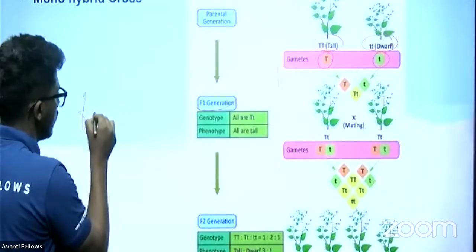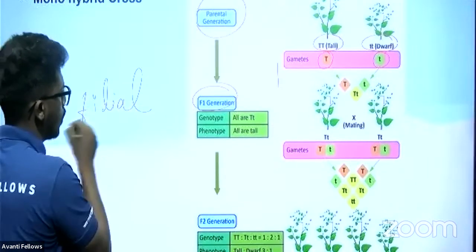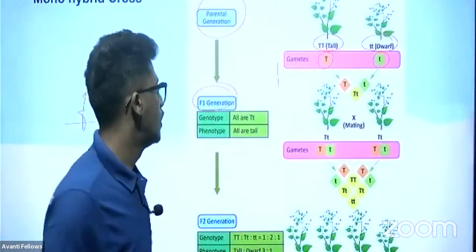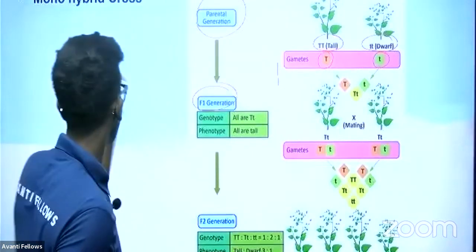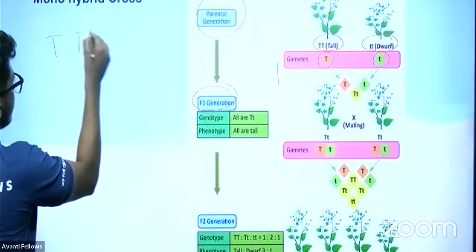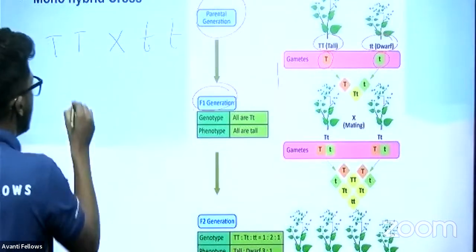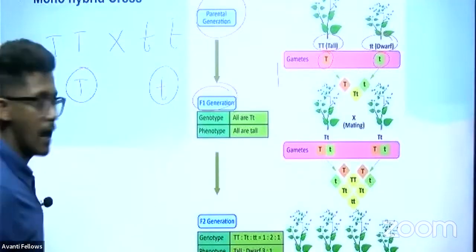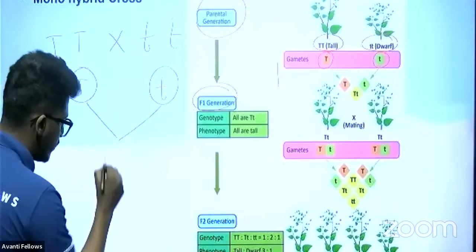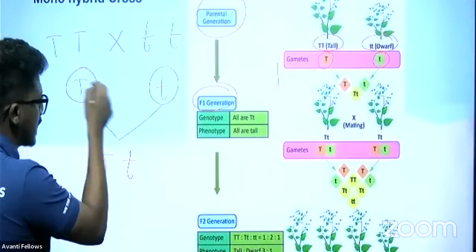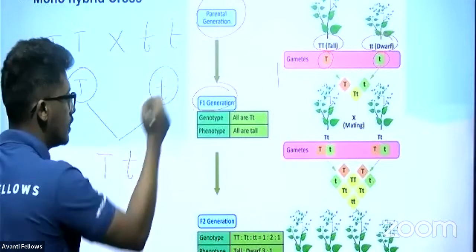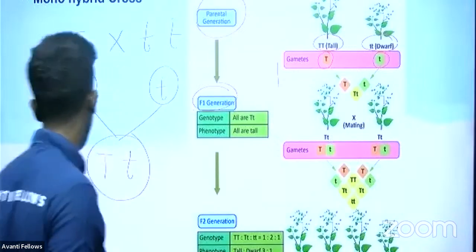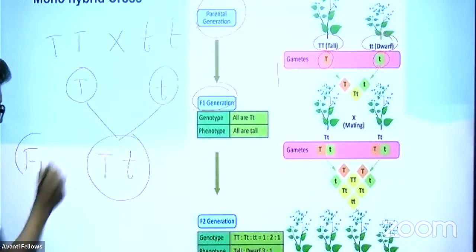We call it filial. They're called the filial 1 generation, the children. The children are called the F1 generation. So in the F1 generation, what will happen? Capital T was the parent, crossed with small t. They produce 100% capital T and 100% small t gametes. When they cross, the only possibility is one pollen grain with a capital T mating with an egg with the small t. So all of them will have the genotype capital T and small t. This will be our F1 generation.